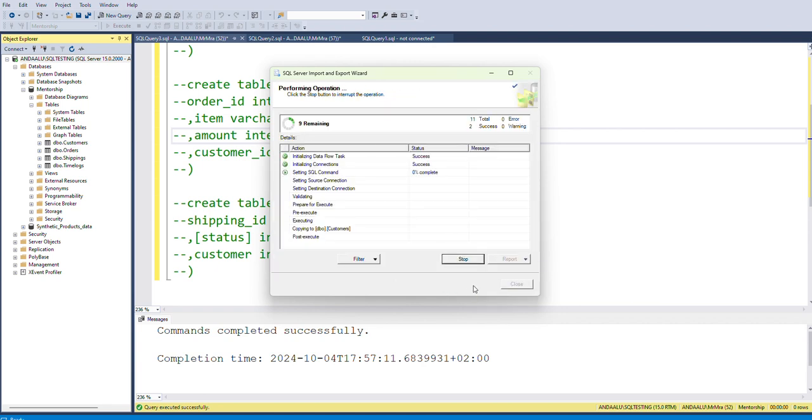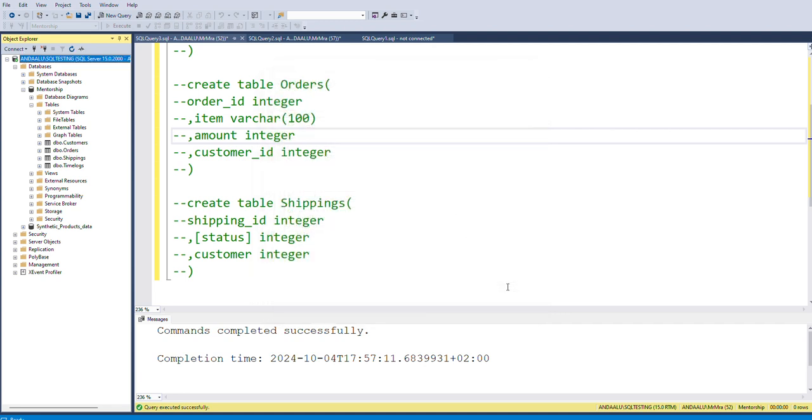Okay, next, finish. Okay, no truncation happened. Cool. So 6 rows transferred instantly. You see that? Perfect.